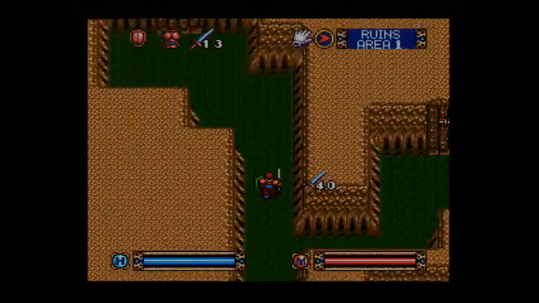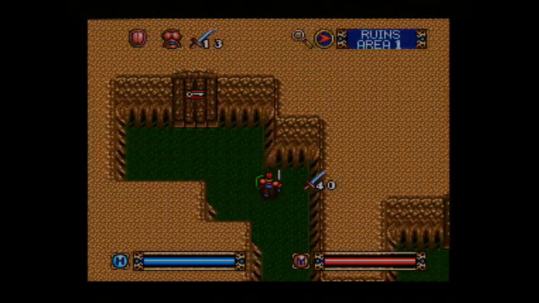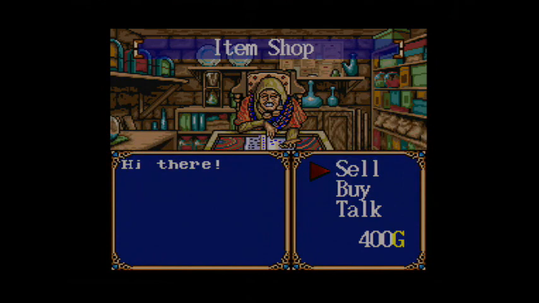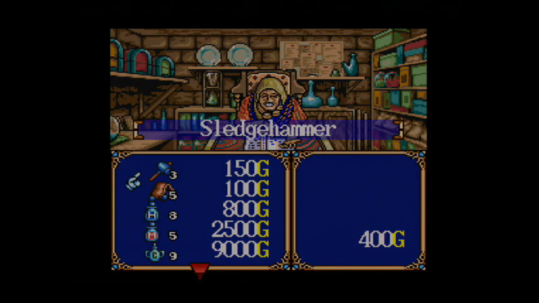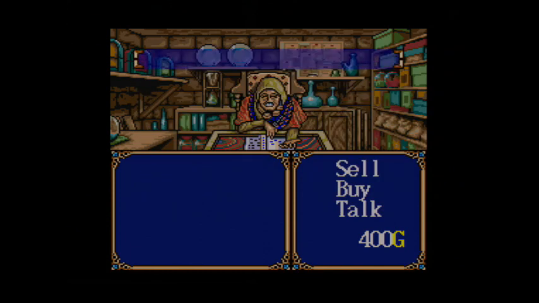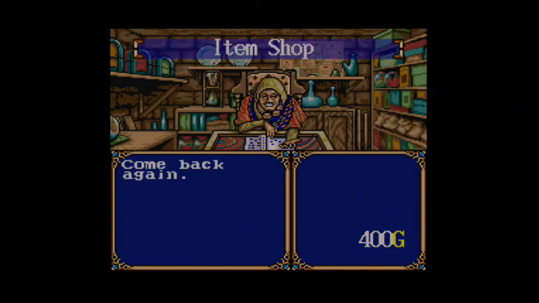Anyway, so Brandish Super NES port, a little weird. I think the original game controlled with a mouse, which I think was more intuitive. I haven't really played that version, but I've heard good things about it. Let's see, so I can buy some potions. I don't have enough money for anything, so I guess I could buy a broken sword. Unfortunately, that's not the cool adventure game, it's just a broken sword that's pretty much useless.